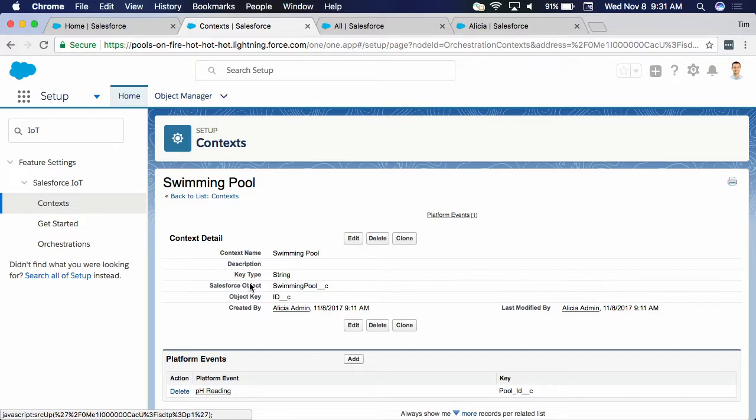I was wondering, can you run Apex directly out of an orchestration, or do you need to go through a trigger or something? For now, I think the best way to do it is you can publish a platform event out of the orchestration, because a platform event is just like any other Salesforce object. Then you can put an Apex trigger on that platform event. Michelle's actually doing a talk about that tomorrow.